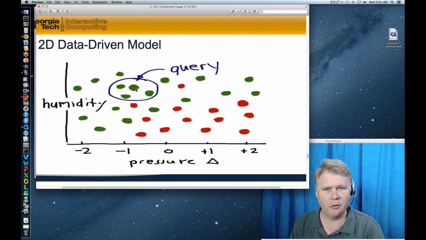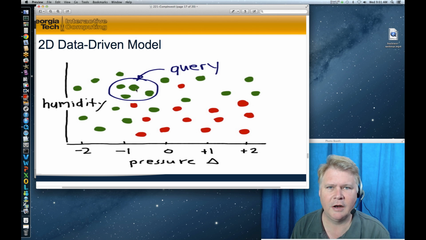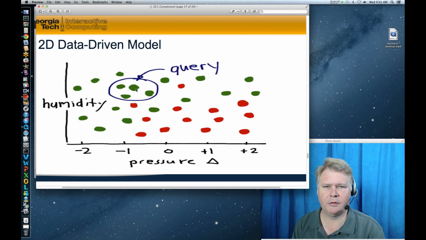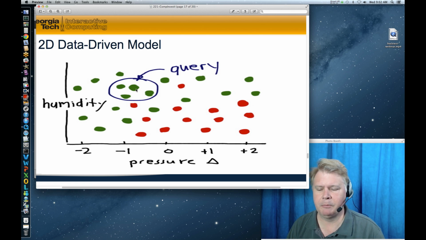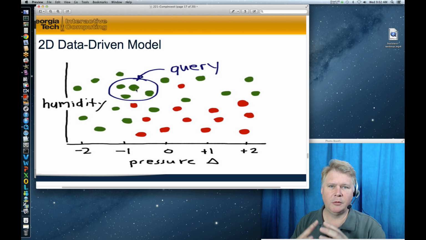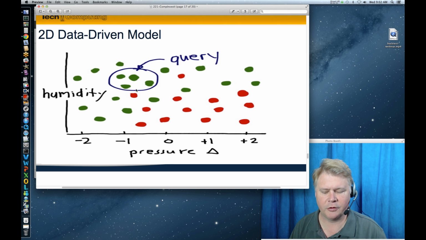Now this approach that I've been showing you is a data-driven approach, and of course parametric models are data-driven as well, but the idea being that you're keeping the data around and not reducing the size as you do in parametric models. The approach that I've been describing is called k nearest neighbor, where we look for some number of nearby values. Presumably those are the ones that are most similar to our query and are most predictive of what's going to happen. And we take that mean, and the result of that is k nearest neighbor.